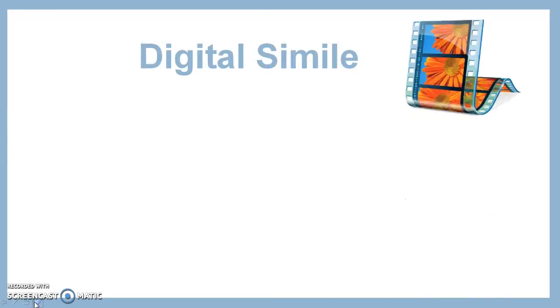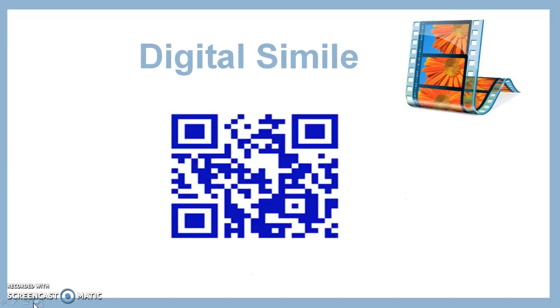The next code seen here is for a digital simile created using Microsoft Movie Maker. The project was implemented to give us a sense of the different ways to create a digital story. Other programs that could have been used include Microsoft Photo Story and iMovie for Mac or iPad. Digital stories can be used in the classroom for the educator to introduce a topic or for the students to create a project on a topic in a more interactive way.